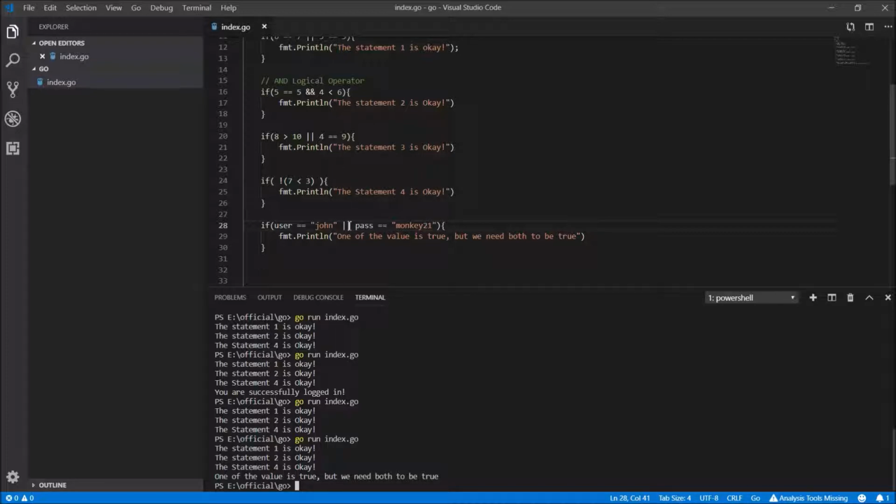So I think we just learned the logical operators and a practical example of this. In our next video we're going to talk about if and else practically, the decision making things of the Go language. We just talked about the if, not else yet, because of the comparison operators and the logical operators, but later we're going to actually talk about if and else, so stay tuned.